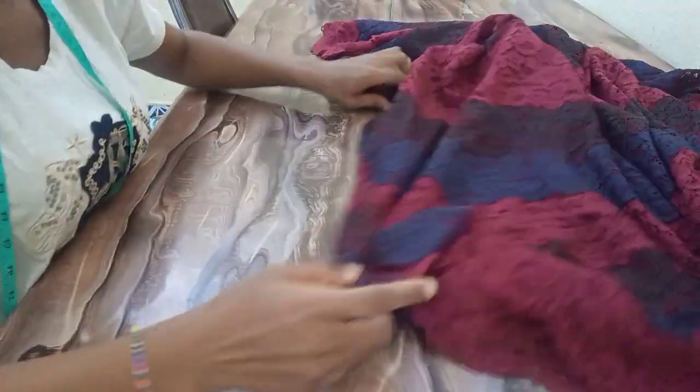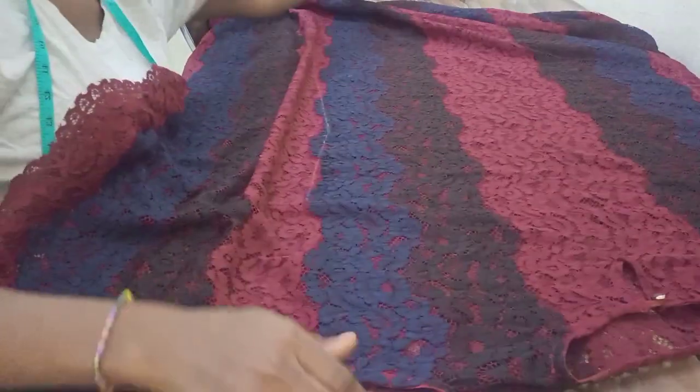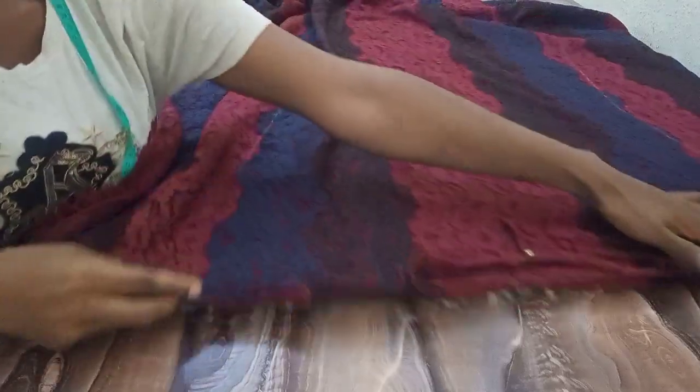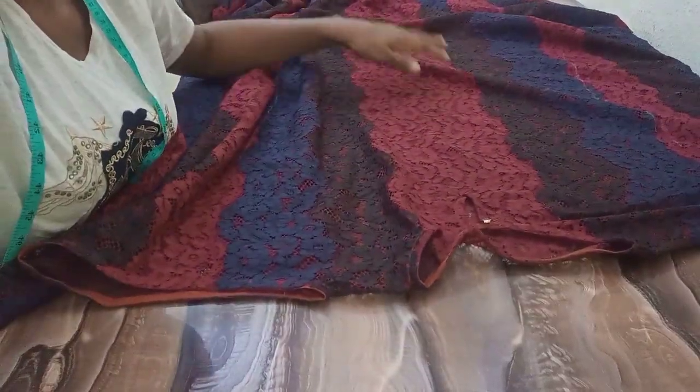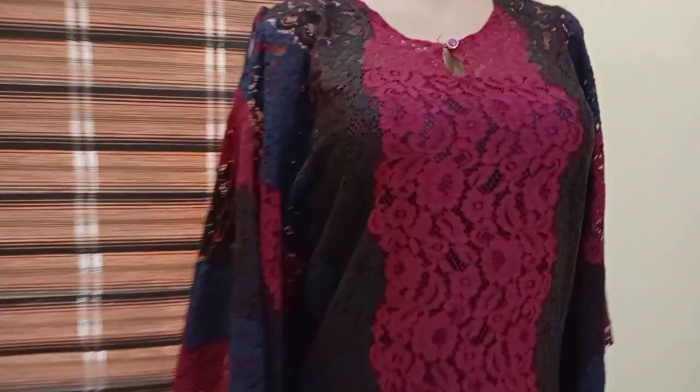So here is the hemline. Here is the full length of the gown. Can you see? So this is how the gown looks on the mannequin. So that is the cold shoulder. See the front neckline, the button and the loop.